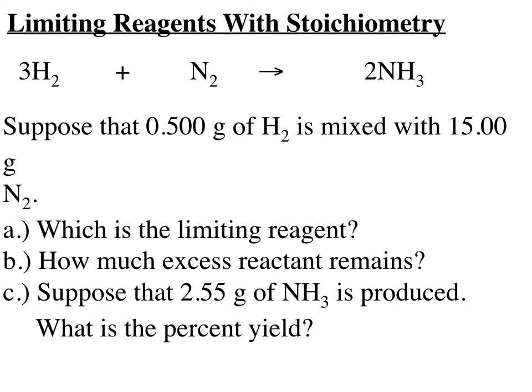Let's explore the stoichiometric problem where we have a limiting reagent and we want to find what the percent yield is if we have a given experimental yield. In this case, I'm going to mix 0.5 gram of H2 with 15 grams of N2, and I'm going to produce ammonia. So I want to first figure out which is the limiting reagent. I want to figure out how much of the excess reactant I'm wasting, and then I'll figure out the percent yield by determining the theoretical yield of ammonia that the limiting reagent allows me to produce.